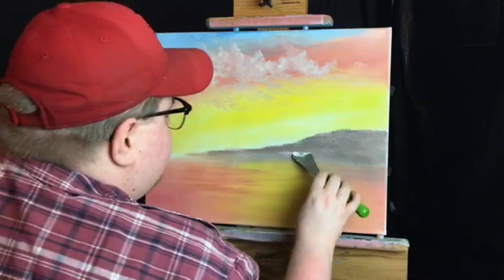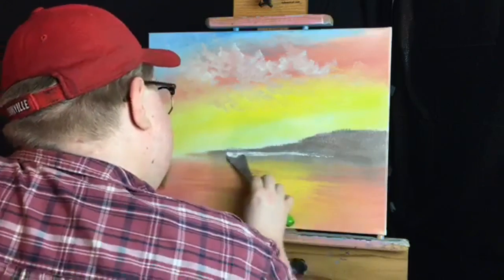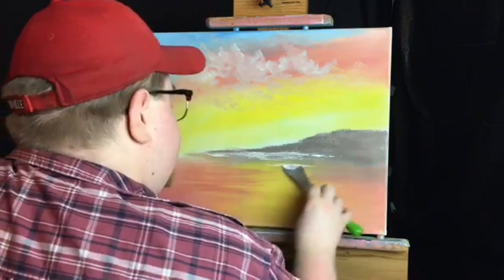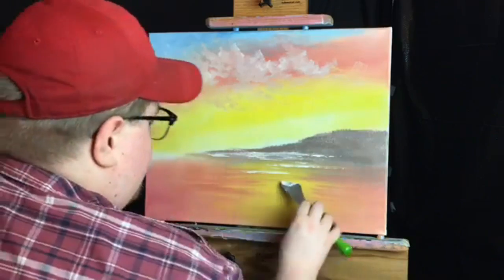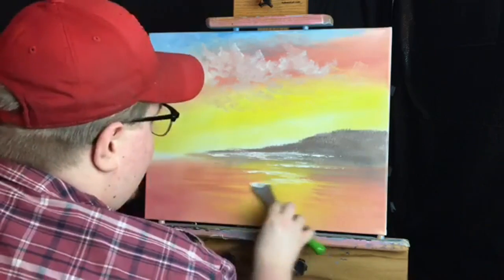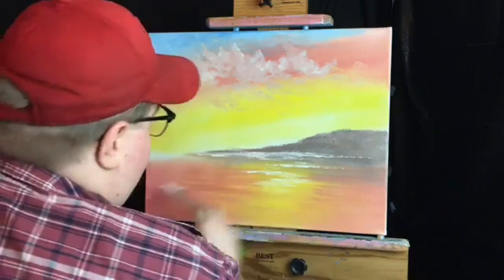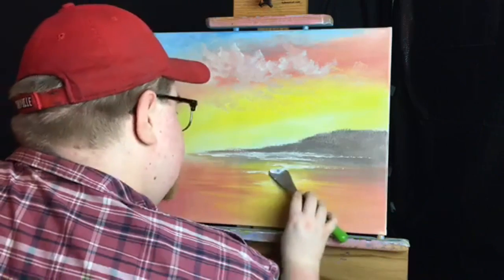Okay, guys, let's go in here and just test a little something going on. I'm not sure where we're going with this one today. I'm just kind of going and painting as I go. You can bounce some of that light around. Just on a lake here.